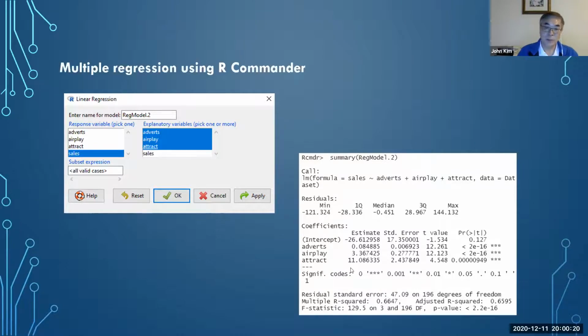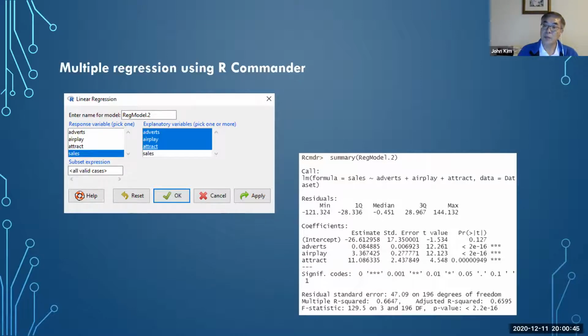Similar to a simple regression, but this one is a multiple regression, because there are 3 X variables. Then the same multiple R-squared and F statistic and so on.